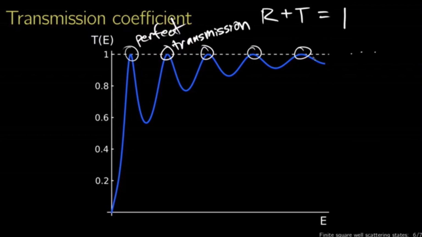So our transmission coefficient actually has some interesting properties here, and you can think about this as analogous to, for instance, anti-reflection coating in optics. If you have a lens and you don't want any reflections, you can think of putting a coating on the lens that results in perfect transmission for the particular energies of incident particles, for instance, the particular wavelengths of light that you're interested in.